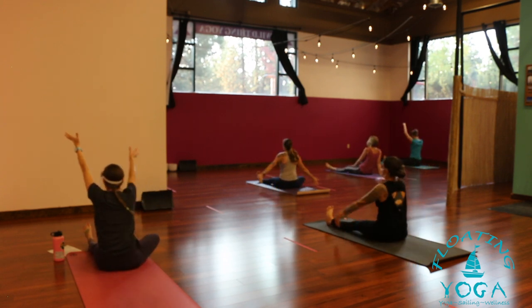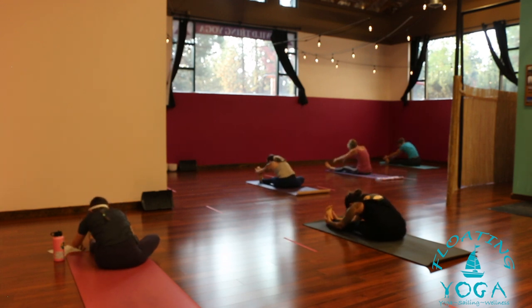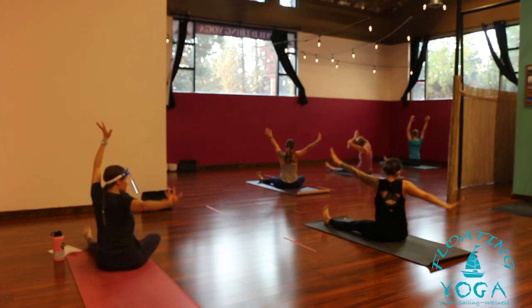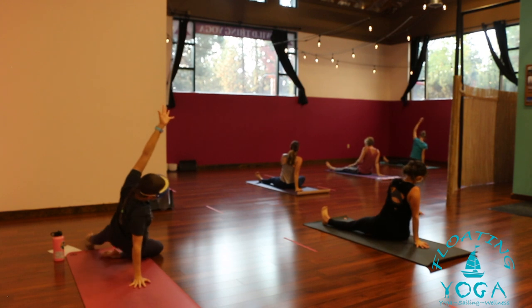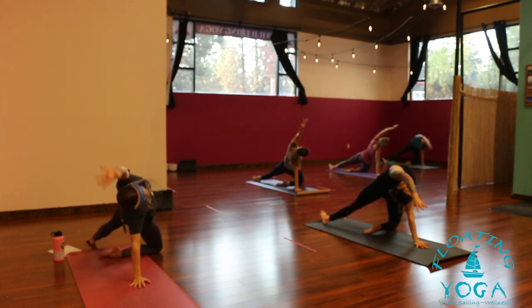Back up, breathe in. Exhale over your extended leg. Inhale, lift high, hands to the sky. Exhale, right hand behind you. Stay low, or inhale, lift. Fantastic. Exhale, release it down.